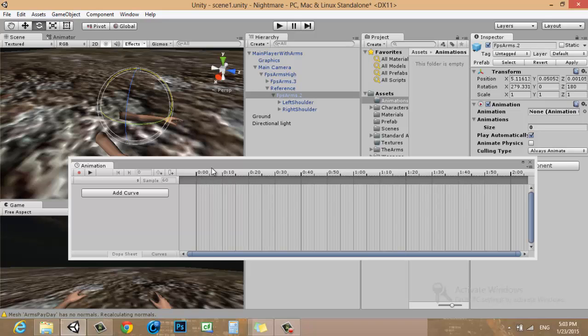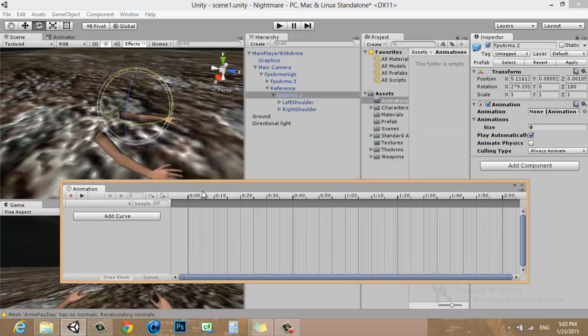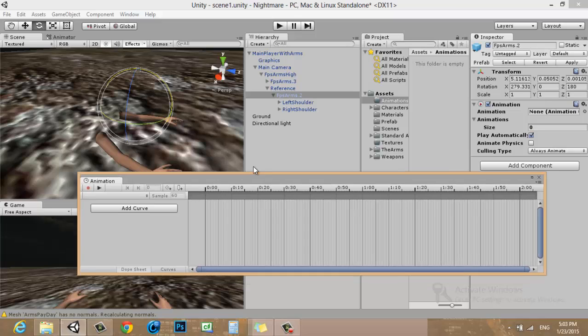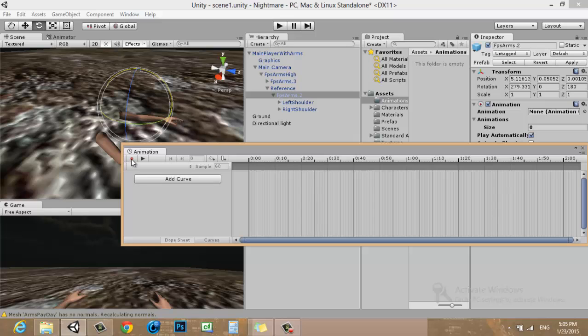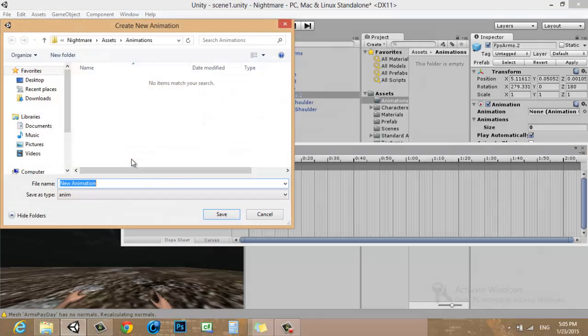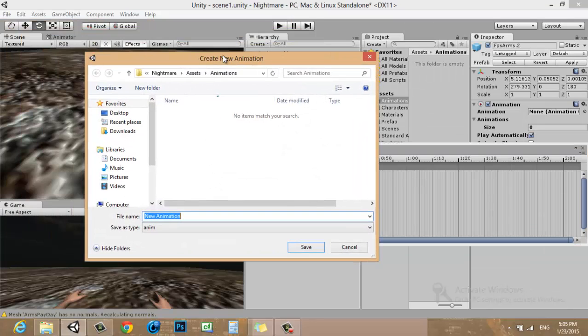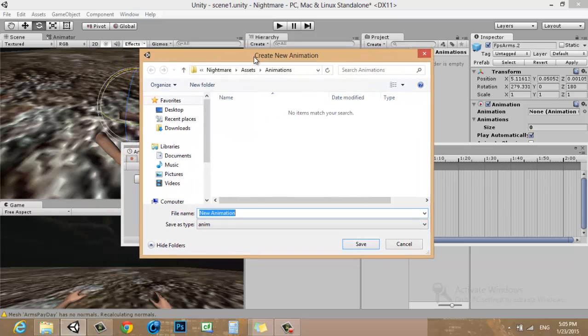Each animation works by giving a keyframe. A keyframe is the point where Unity saves all the positions. I'm going to tell you in a minute what I'm talking about. When you start the animation by clicking on the start button, as soon as you click, it says you haven't saved the animation yet, so save it.